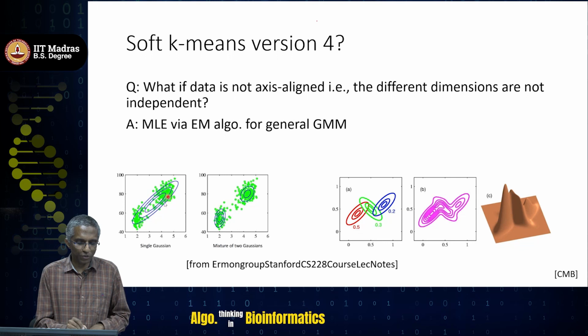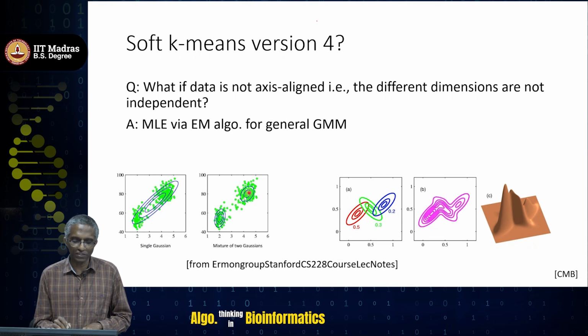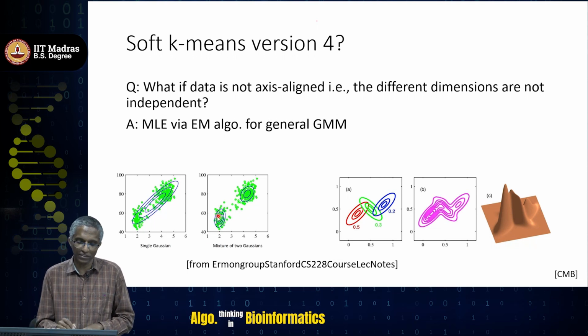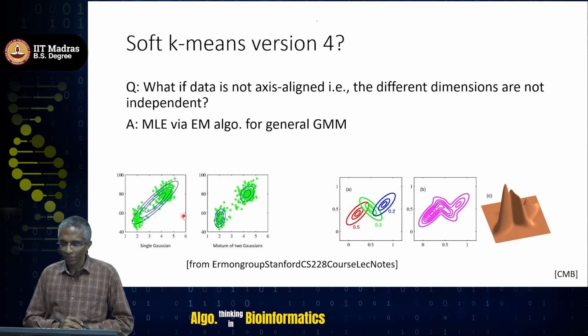So here is an example of a single Gaussian fit on this data that is not axis aligned, right. So you have 2 dimensions, I equal to 2, but the axis of this ellipse, this ellipsoidal Gaussian, is not along the x and y axis. Similarly here, you can also fit the same data using a mixture of 2 Gaussians, and again you can see that the axes of these ellipses are not aligned to the x and y axis. These ellipses are the contours of the probability density function of this 2-variate Gaussian, I equal to 2 here, okay.